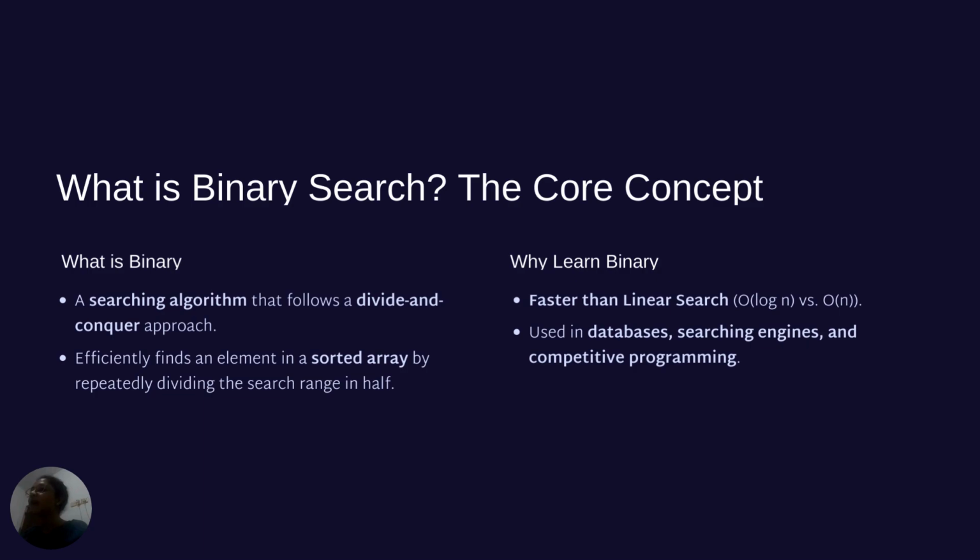Why learn binary search? You might be wondering why binary search is important or why we should learn it. Here's why. Speed: it's way faster than linear search, especially for large data sets. Used everywhere: databases, search engines, competitive programming, and even finding elements in sorted arrays. Interviews: many companies like Google, Amazon, and Microsoft love binary search problems in their interviews.